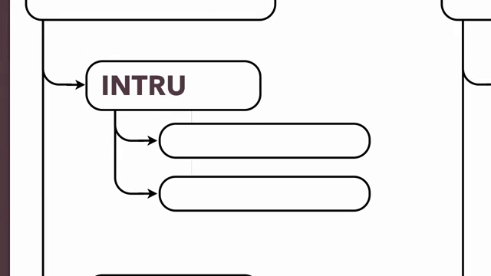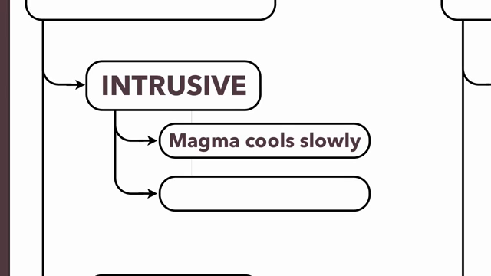Let's start with the first type. The first type of igneous rock is called an intrusive igneous rock. That means it formed inside the earth from magma. Now, as you can imagine, it's pretty hot inside the earth, and so that magma is going to cool very slowly. So magma cools slowly. And when it solidifies, it will allow minerals to form in crystals. But because it happens so slowly, those crystals are able to grow very large. And so intrusive rocks are always going to have very large crystals.